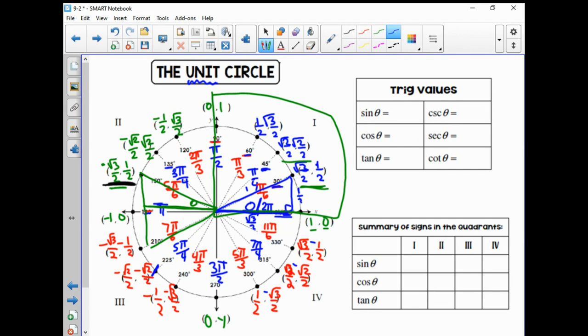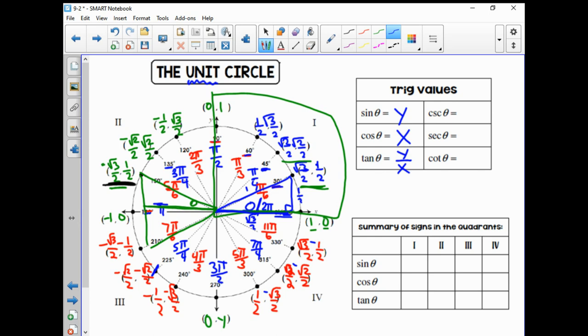Now, notice on our last page, this is going to be helpful to have. The sine of theta is always equal to your y value in the unit circle, because our hypotenuse is 1. So remember, it's just our opposite over hypotenuse, which in this case is y. The cosine is always x, and the tangent is always y over x. So those are going to be really helpful and really important to know.